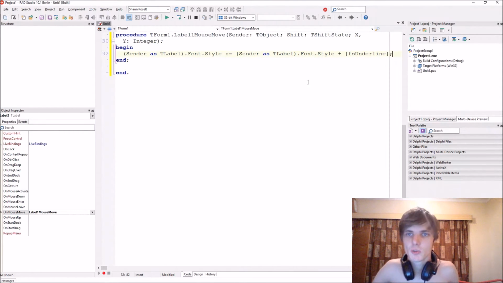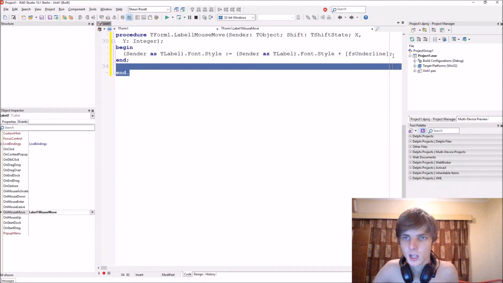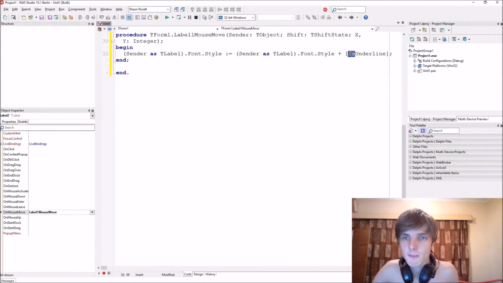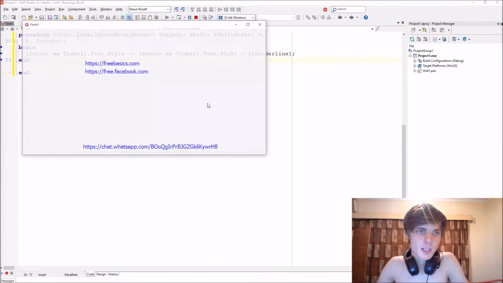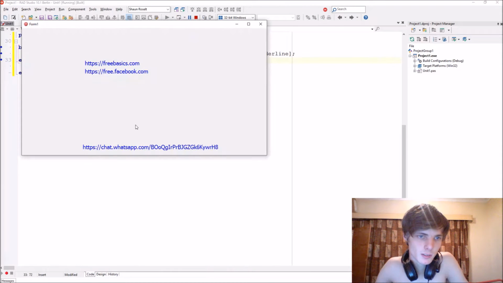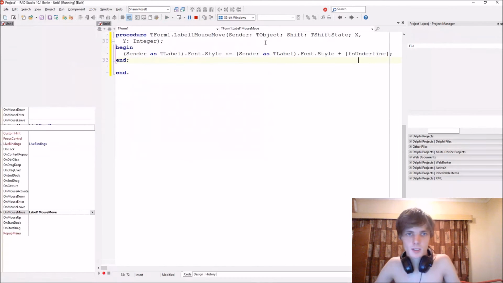So we say plus to add underline. The fs stands for font style, and then underline. Okay, so let's compile and see how this looks. So now it will underline it, as you can see, but it doesn't remove it, by the way.